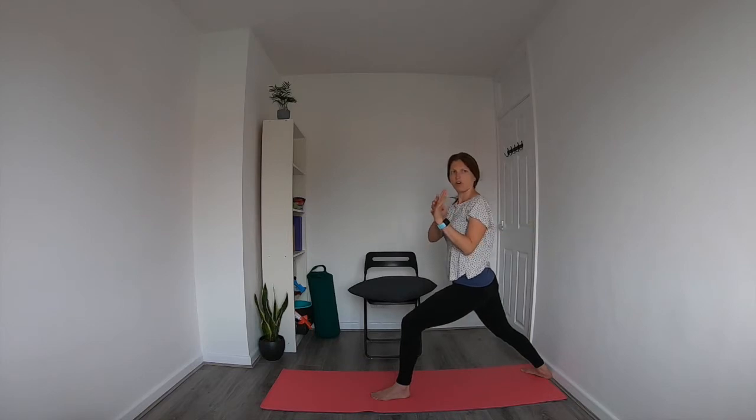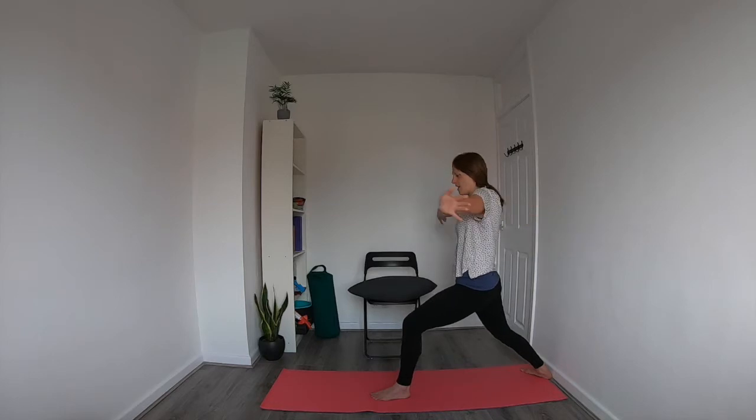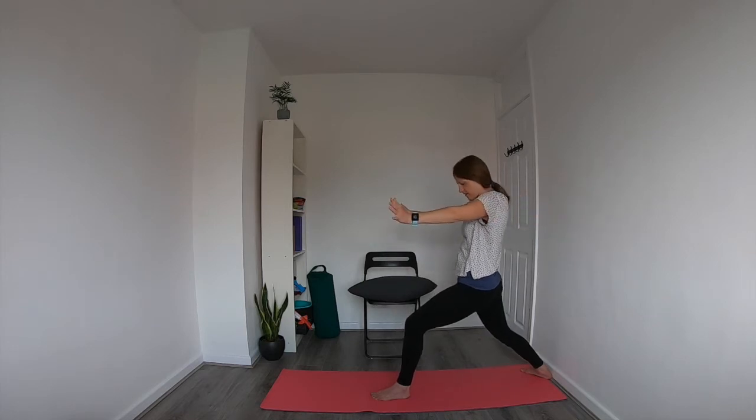It really helps to try and imagine the pinky fingers and the thumb are rotating towards the back of the room, so you open up through the chest. And then on the exhale, bring the hands in, just chin to chest, rounding through that upper part of the back. Inhale, open up. Exhale, coming back in. So again, just moving with your own breath in your own time.